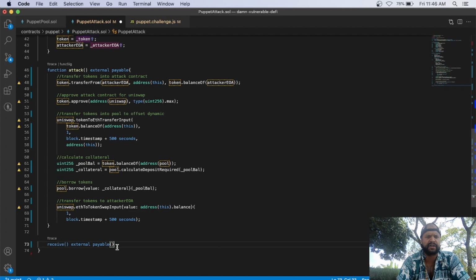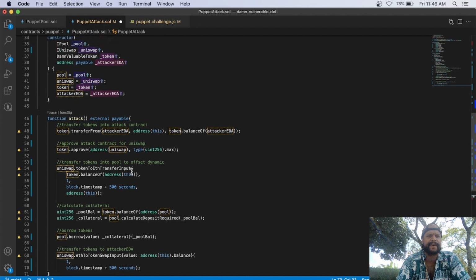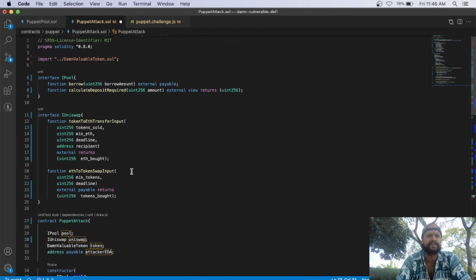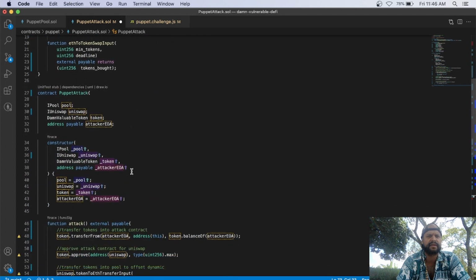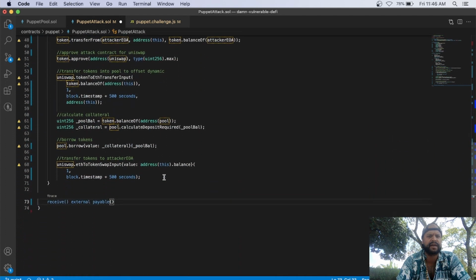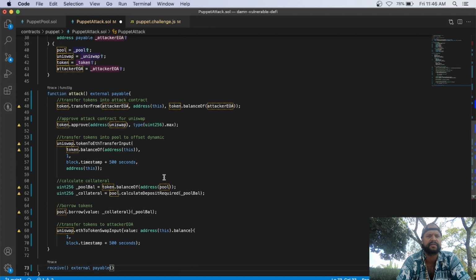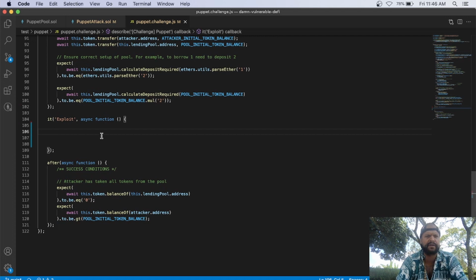If we don't have this function here, this contract would not be able to receive any Ethereum. So this is important. And that looks good. Okay, nothing's highlighted. I think this is good. Okay, cool. So we'll save that, and then we will just code up our test.